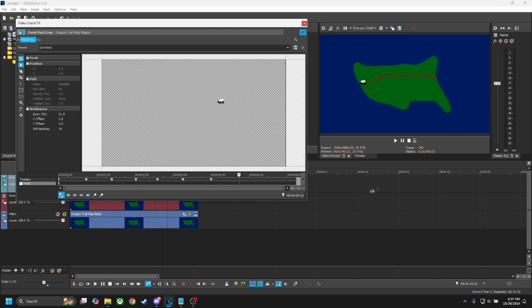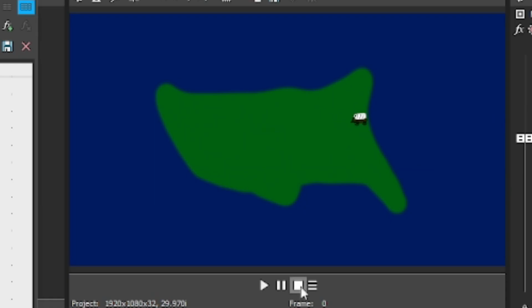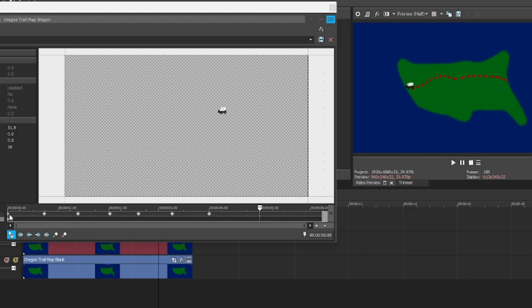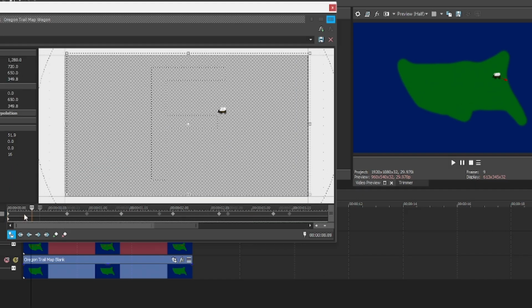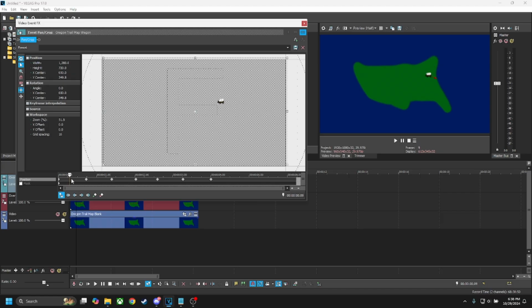All right, so if we play this, there's some parts where that line seems like it's kind of jumping ahead a bit. So what I can do, I'll just kind of look in between my frames. Okay, so the line's a little bit lagging behind. I'm just going to back this guy up. Try to keep the same speed as our line here.